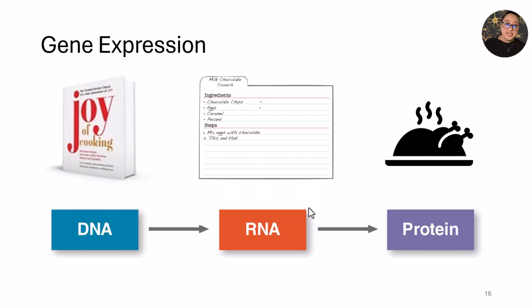And so this is an analogy I came up with that I think really helps. If you think of DNA as this enormous cookbook, my sister got me this cookbook called The Joy of Cooking. It's enormous. This picture doesn't do it justice. It's this thick. And it doesn't just tell you recipes, it's also how to fillet a fish, how to debone a chicken, how to whatever. It's everything you could ever need, basically. But there's a lot of information in there.